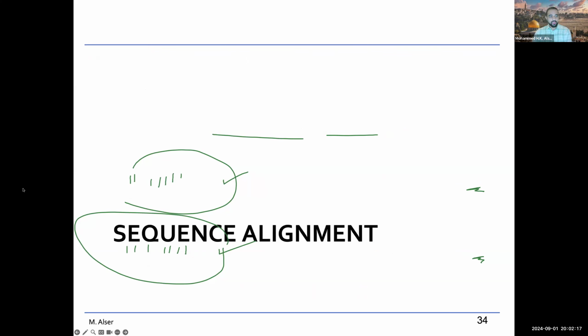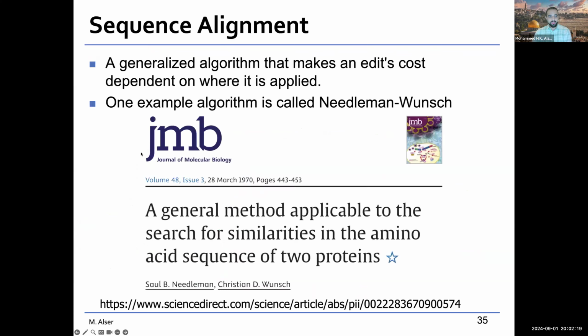All right, let's clear the annotation and start with sequence alignment. So sequence alignment is a way that we can generalize edit distance. That makes an edit cost dependent on where it is applied. So now it's important to consider the edit cost. In the edit distance, we don't have edit cost.